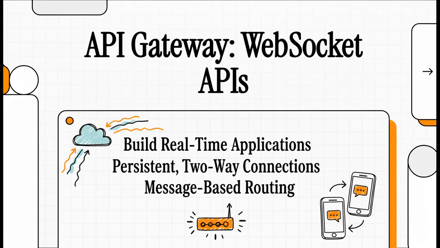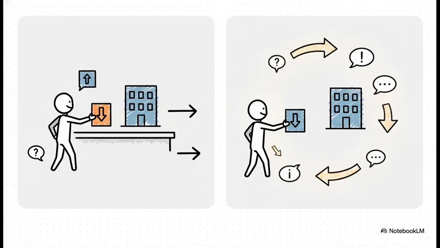All right, let's talk about the magic behind the real-time web. Today, we are diving deep into WebSocket APIs on Amazon API Gateway. If you've ever used a chat app or a live dashboard and wondered how it all works so seamlessly without you hitting refresh, well, you are in exactly the right place. Let's get into it.